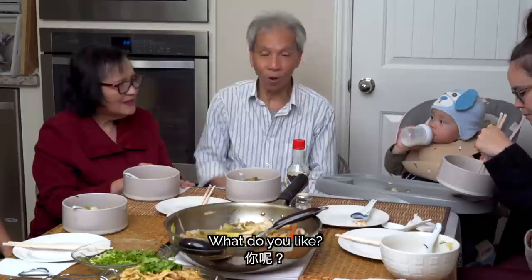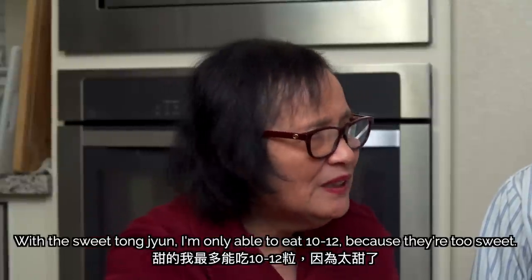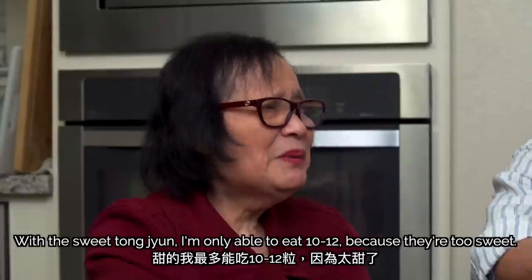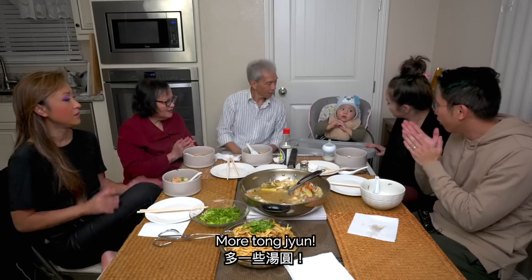Oh, what do you like? Sweet, I'm only able to eat maybe 10 or 12 tong yuan because it's too sweet. This one I can eat the whole bowl. More tong yuan.